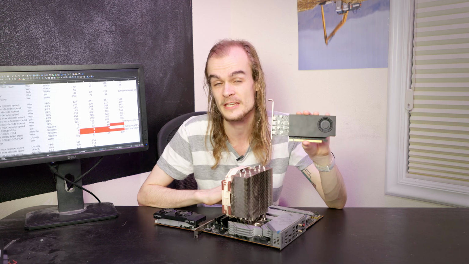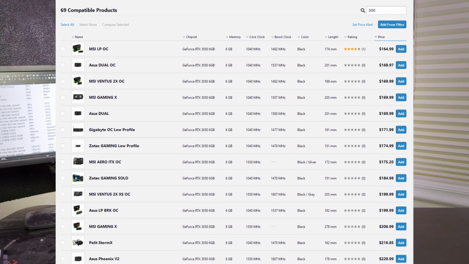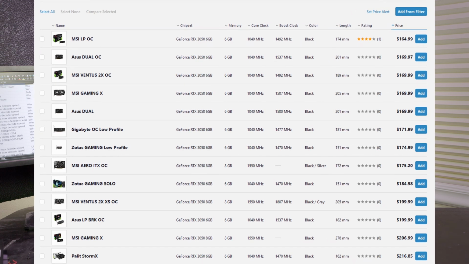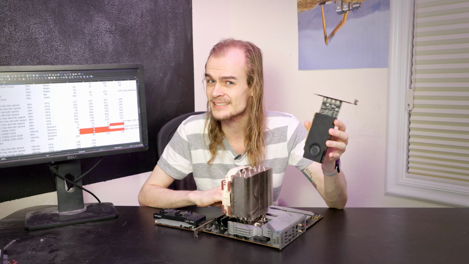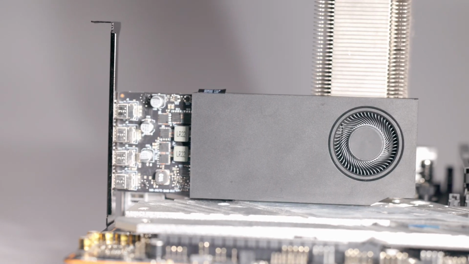It also has many fewer CUDA cores, with only about 800 CUDA cores on this compared to over 2,200 on the RTX 3050. It's a bit cheaper than any new 3050 I can find for sale right now, and probably has the same transcoding performance, so it might make sense for a transcoding use case, but other than that, these cards don't seem to be that good. But I'm gonna dive into the performance details later on.